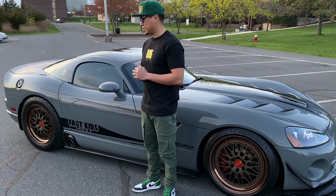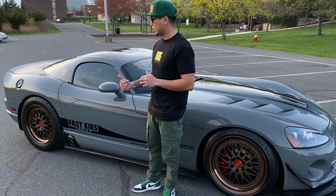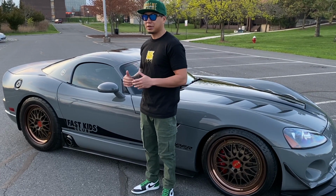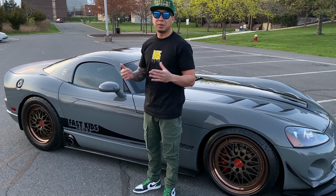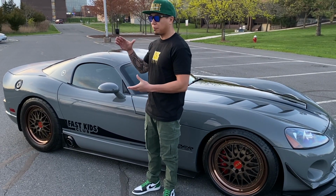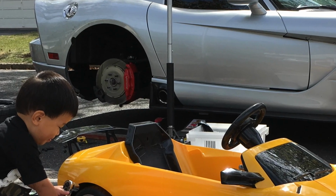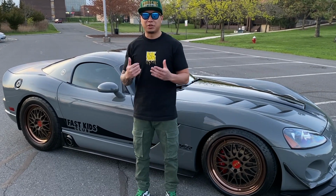I had a bad accident taking the car home from the first person who did the wheel setup. The car was way too low. I knew it was way too low, but the guy who set up the car said, listen, the car's set up right, it's going to drive fine. It didn't even make it home from the shop. The car bottomed out so hard on the turnpike that it actually blew a hole in the rear quarter panel. It was a disaster. One thing after the other.